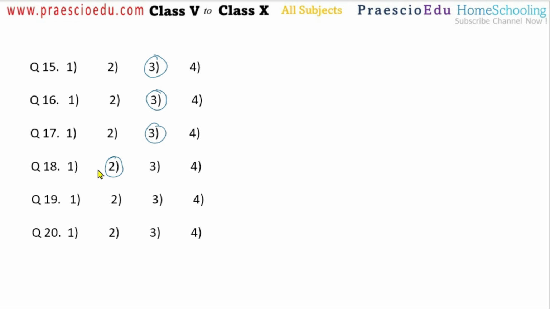Now option number 3, few mighty kings are sensitive. Yes, few kings are sensitive means few mighty kings are sensitive, so option number 3 is the correct one. Now option number 4, just for checking purposes we will go through that one. All mighty kings are sensitive. No, all kings are not sensitive. Few kings are sensitive, so this statement is also incorrect.